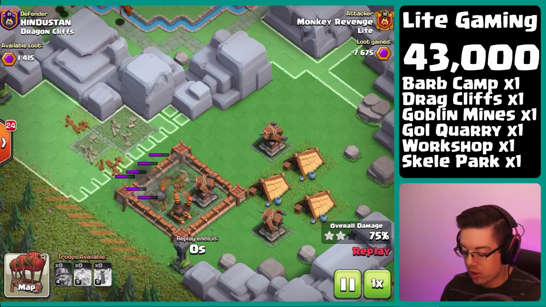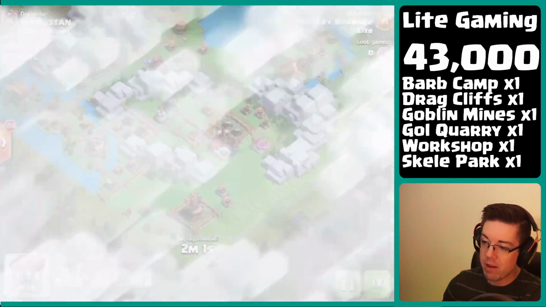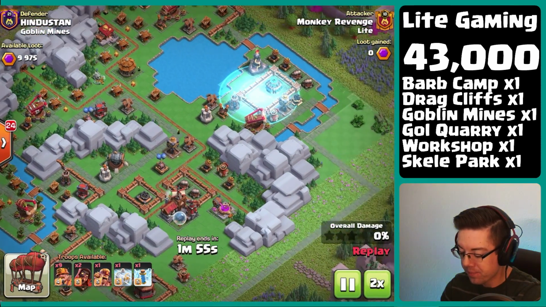The explosion damage on 2 more buildings, and we get 7,675. So not bad for a first hit. Don't get any of the bonus loot, but that is alright.